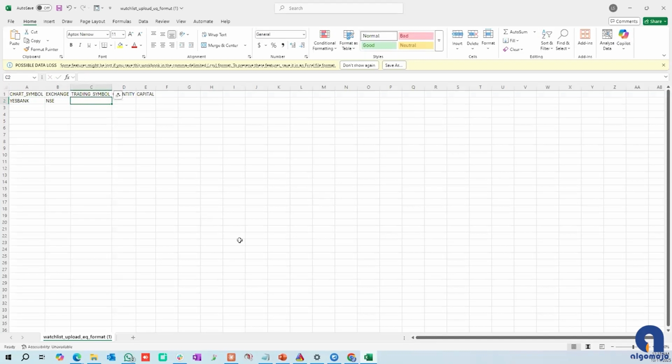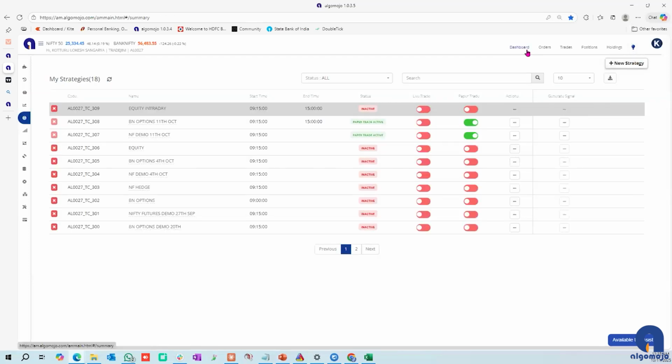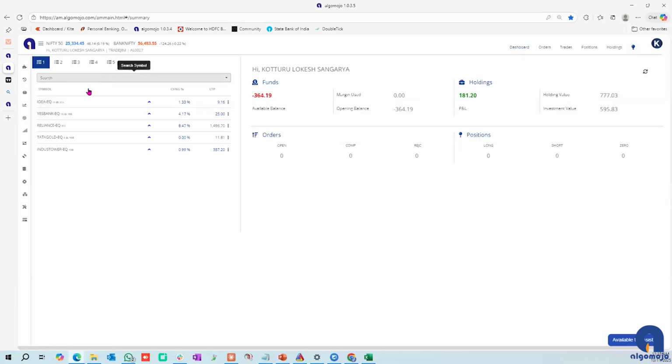See, when it comes to trading symbol, what happens is for each broker they follow a different method. For example, here this is Tradejini. Yes, Tradejini uses a trading symbol which is equivalent to Yes Bank hyphen EQ.